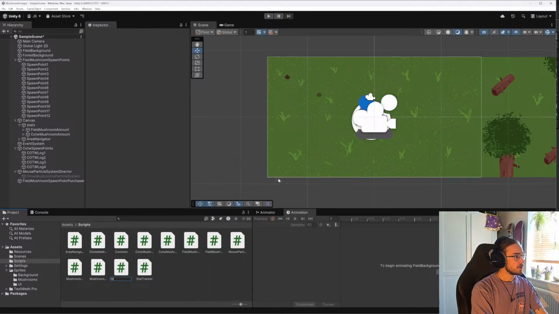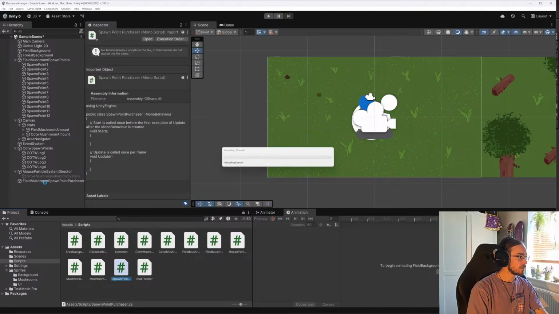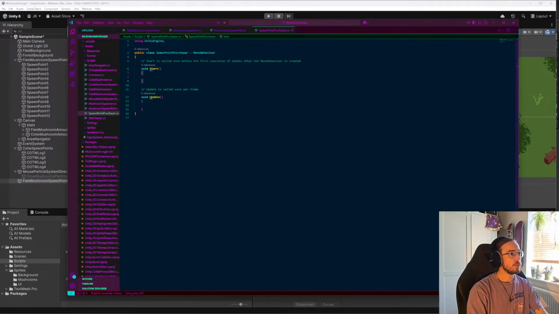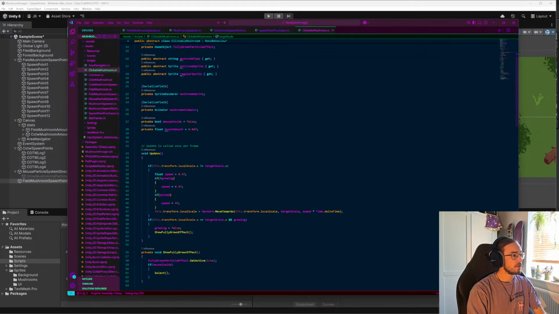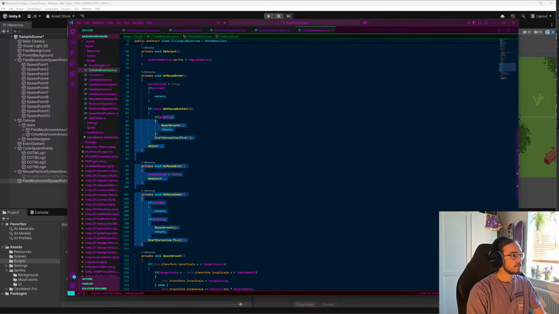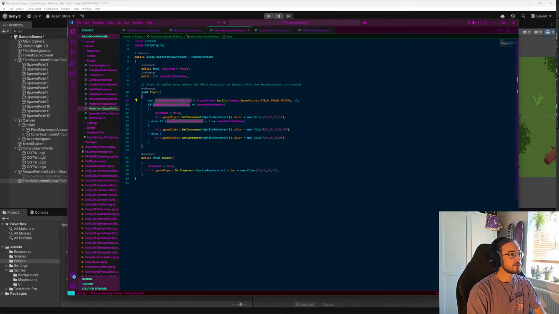Yeah, okay, so spawn point purchaser. And then in the spawn point purchaser, we'll have like an on-click event. Copy and paste those.